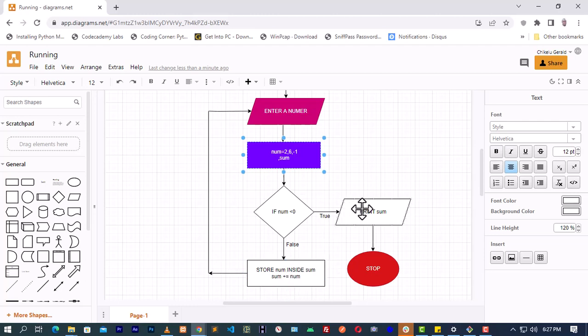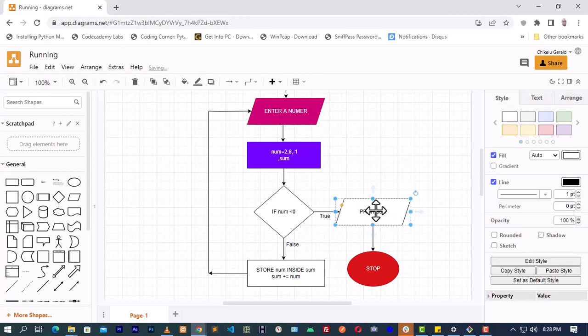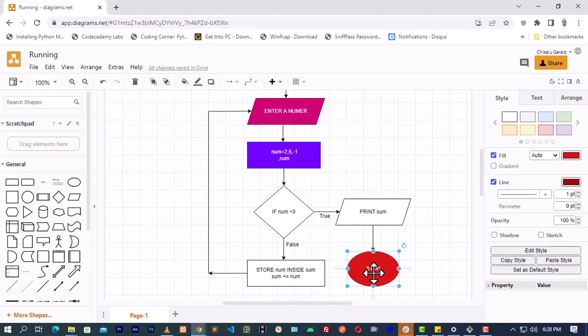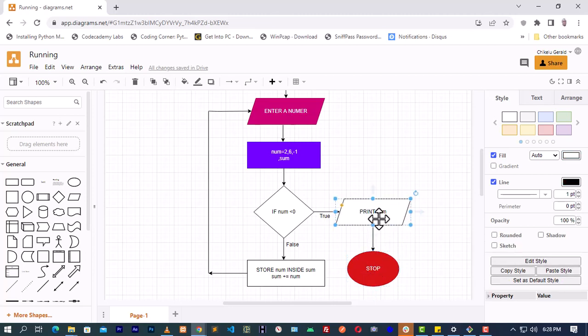Do you get it? When it encountered a negative number, it's not going to go to the false branch, because minus 1 is not greater than 0, it is less than 0. So our program will go to the true evaluation, which is this guy here. What this will do is print out the sum, which is 8, and then it will stop the program. So that is just how this running sum works. That is it.